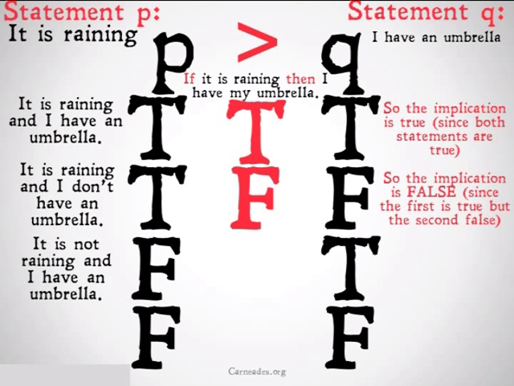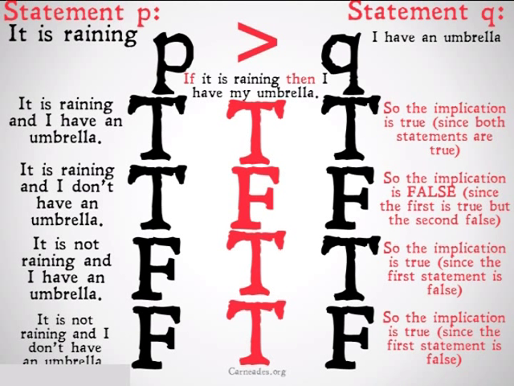In both of the following cases where P is false, it is not raining, and I have my umbrella, the entire statement is going to be true because if you think about it, if we start with a false statement, we can imply anything because that false statement isn't going to be fulfilled. So, in both those cases, it's going to be true.